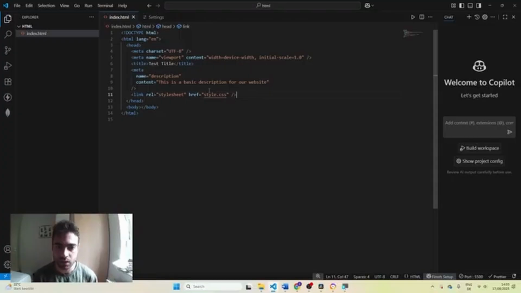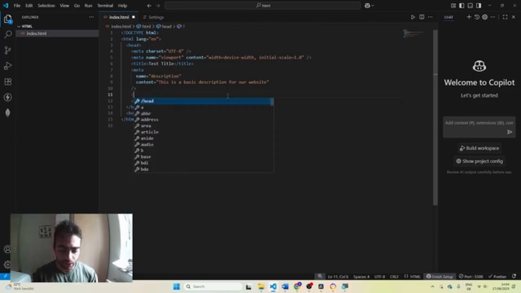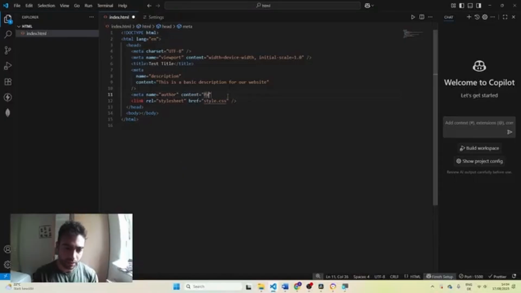And you don't have to understand what CSS is at the moment, but this is really an important concept when you really work with HTML and CSS. If you want to add an author, we can basically use the meta tag again, give it the name equals author, and then we can add the content attribute and say that the author equals Pascal, for example. Then we close the tag, and by doing so, we basically added an author to our website.